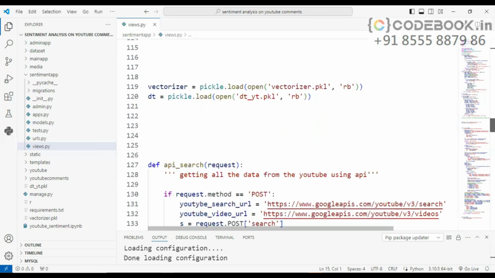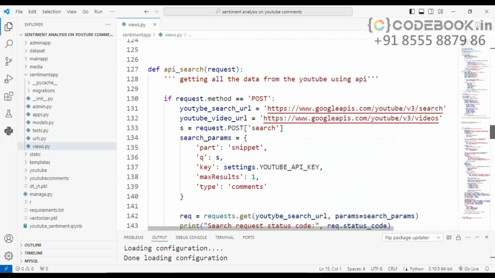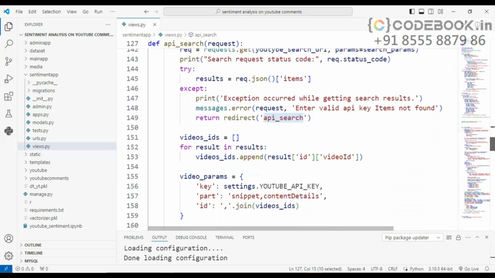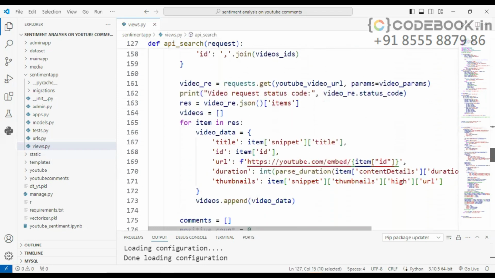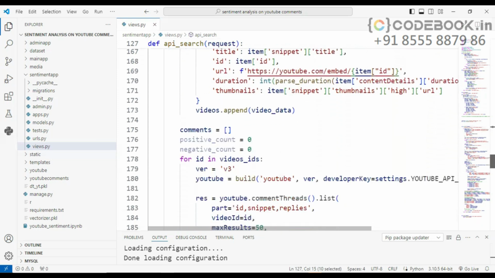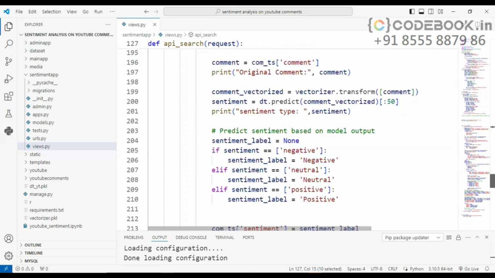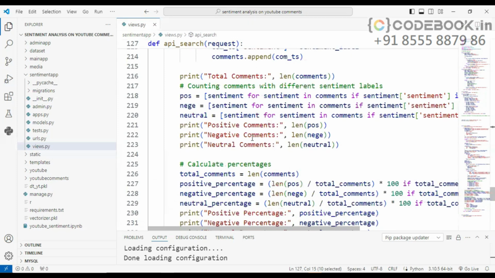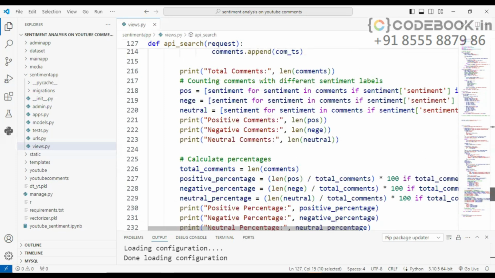Loading the vectorizer, and the API call we are doing here. This is the function where the API call is done. Title, ID, URL, duration, thumbnail, everything we are fetching from that YouTube API. Positive, negative, and neutral comments.